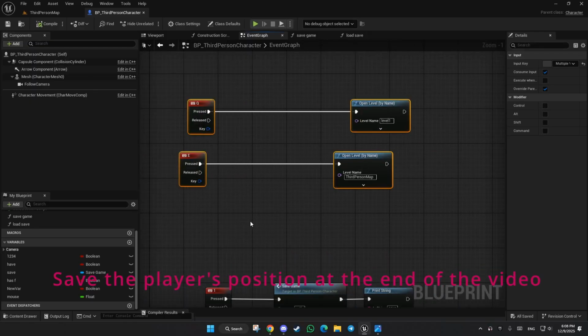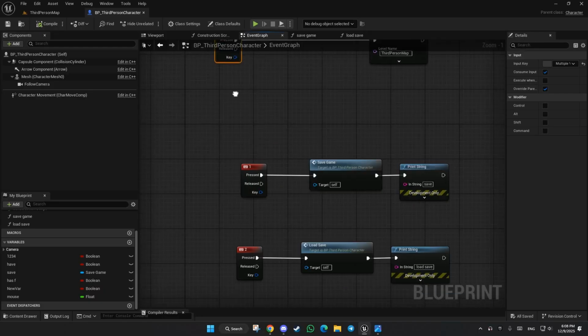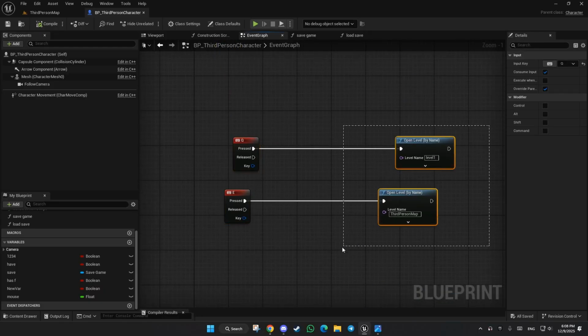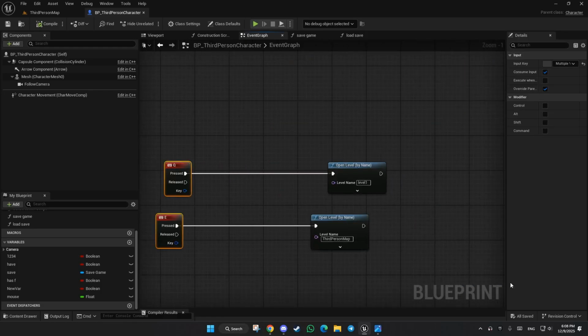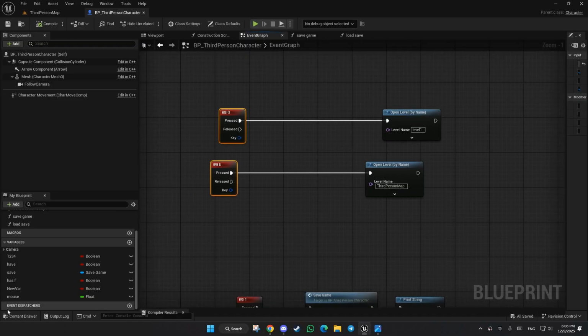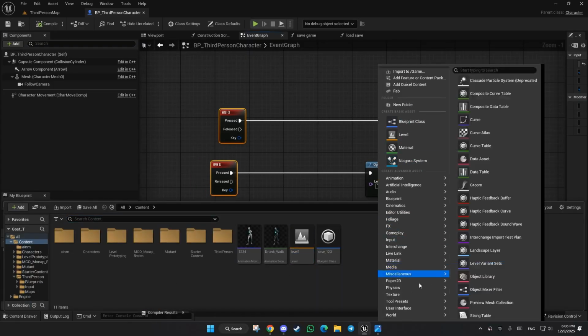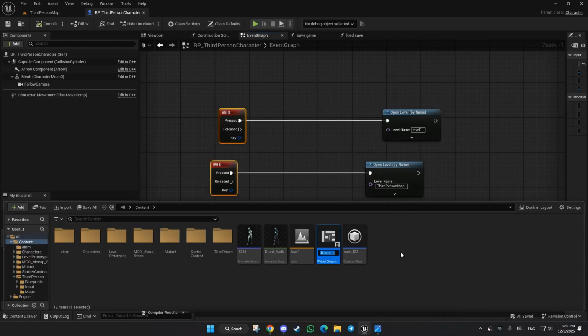It's easy. For example, let's delete this, or in begin play you can use it on the level or on a widget. So I will create a widget, from here, user interface, widget blueprint, user widget. Let's call it main or menu.